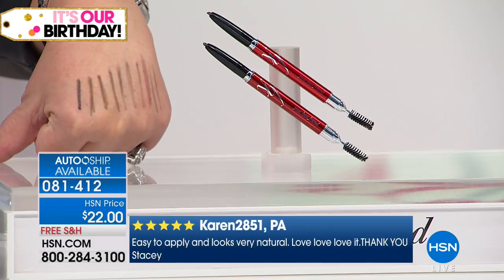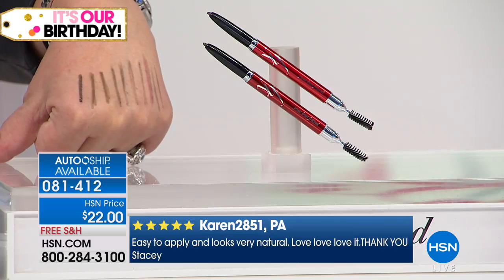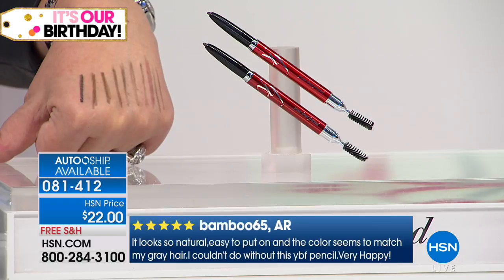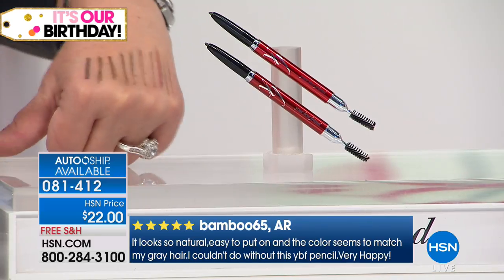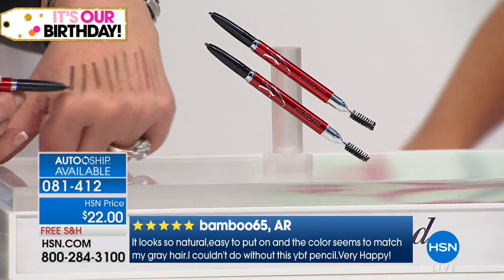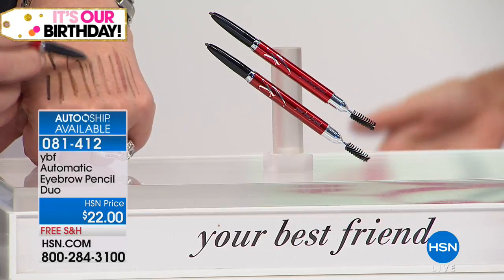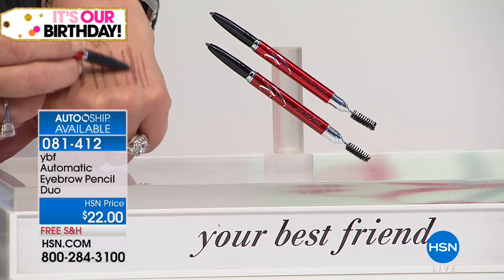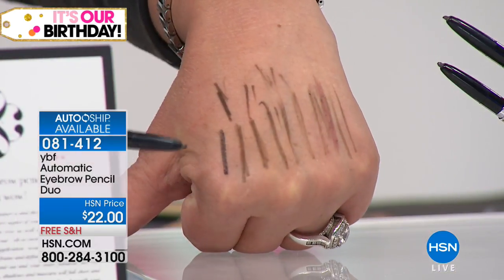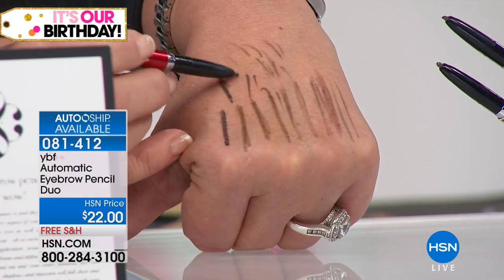And why, ladies? Because it's one brow for all women. It doesn't matter what your hair color or your skin tone is. It doesn't matter what your hair color is today and what it may be tomorrow. You could be a blonde today and a redhead tomorrow. You're still going to use the same brow pencil, because depending on the pressure, the color changes. All the way from black, you can see how you can get it really dark, all the way into light chocolate brown colors. And I have a red vein here. It always goes red. So you can see how it goes red right there. Depending on the pressure you apply, the color adapts and changes.